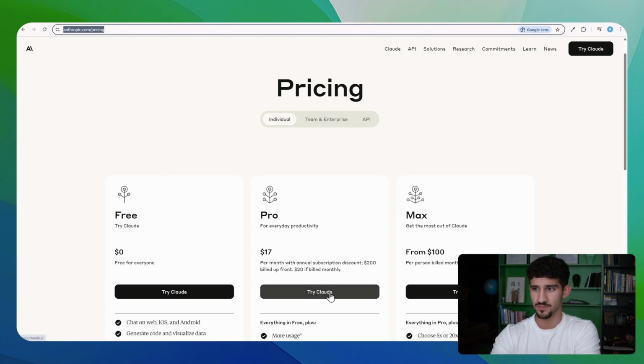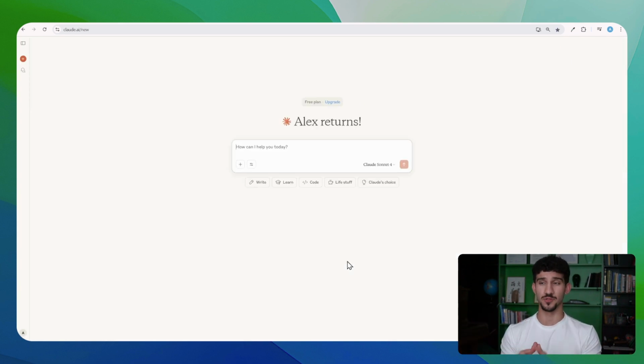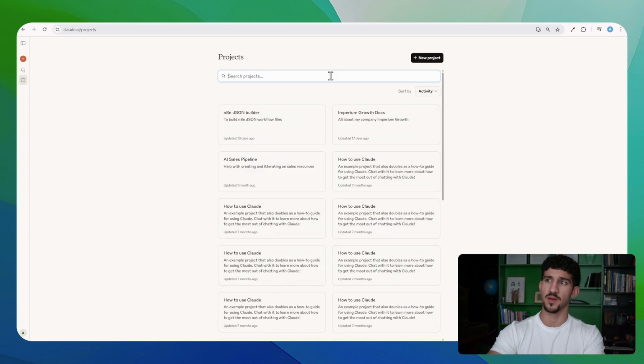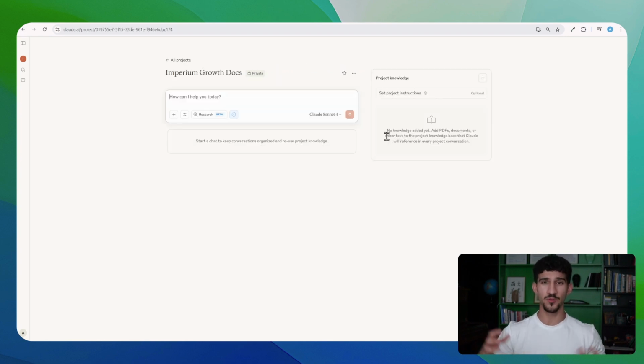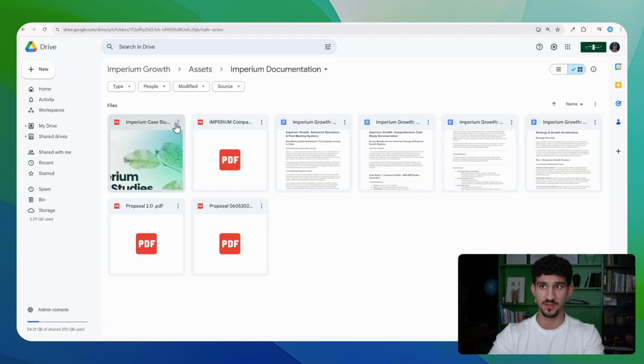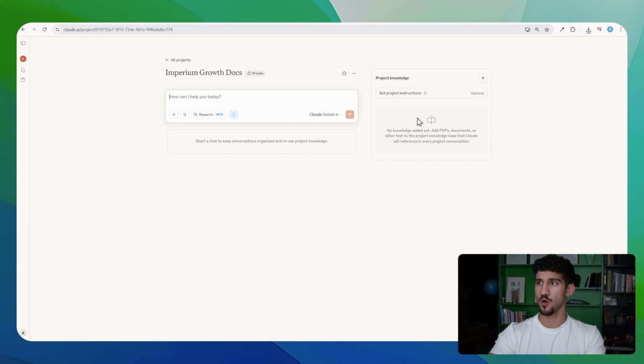Now, the Pro version allows you to have a projects feature. And what I'm about to show you next is exactly how to utilize this specifically for yourself. What you can do in your projects feature, and this is a large part, is create new projects and name it your company. So then you have a centralized place where you keep all of the company documents. I have a OneDrive, which has company documents like this. All you need to do is download it. So for example, download one of the growth plans, then go over to Claude.